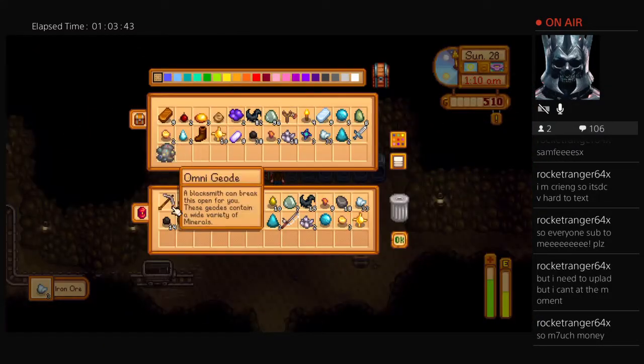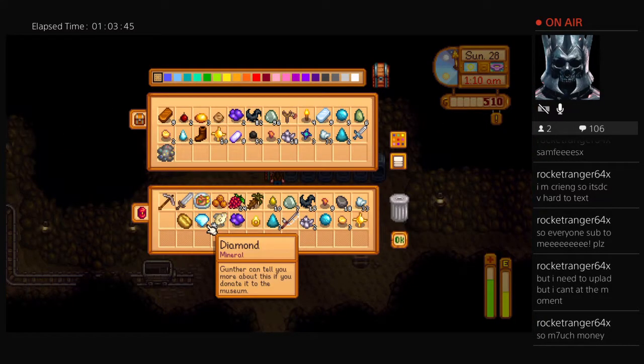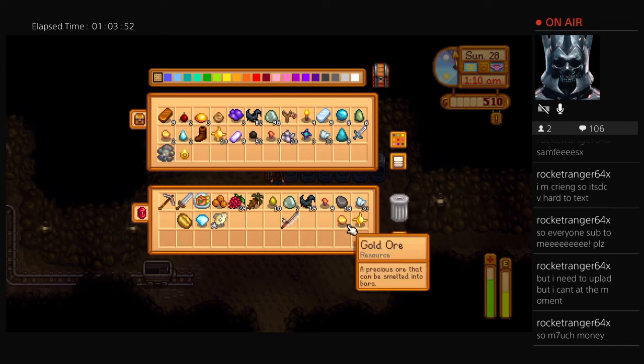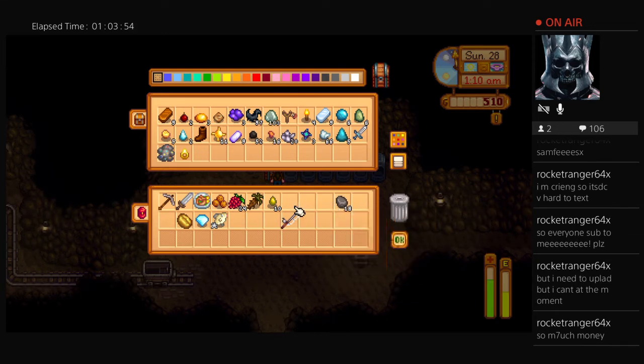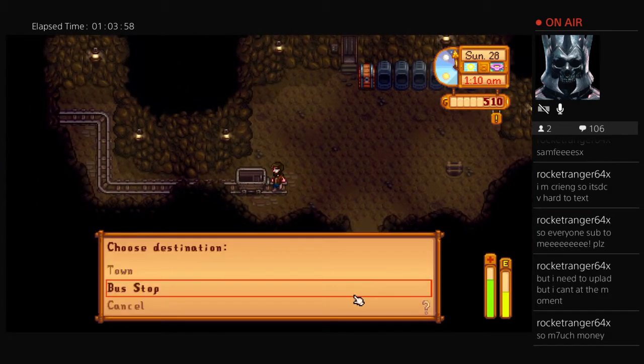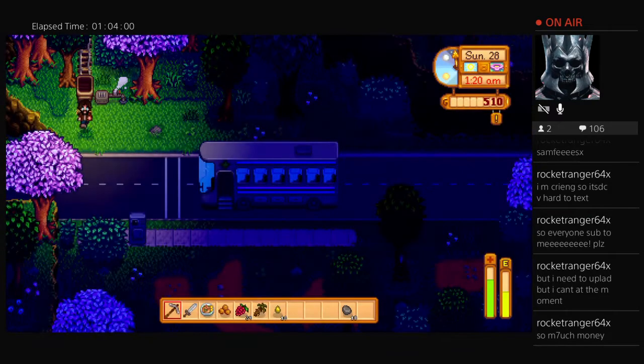Alright, let's throw these in here. We'll smelt them later because right now we're kind of running late. We're going to give that to Gunther. Put that in there. There. Alright, let's go. We'll head to the bus stop.